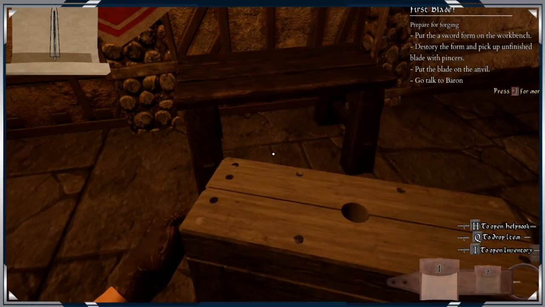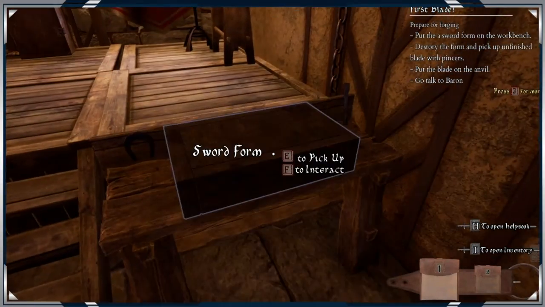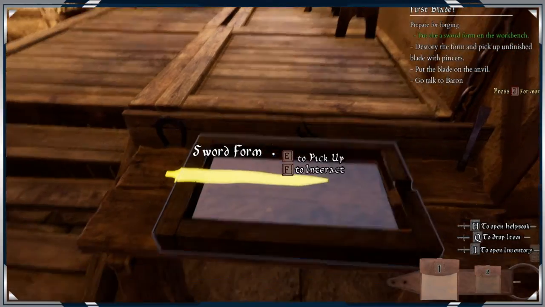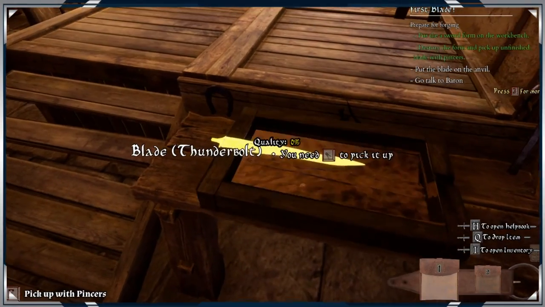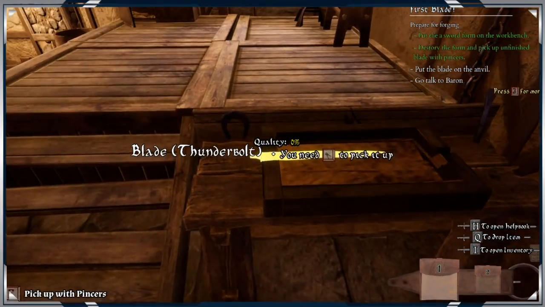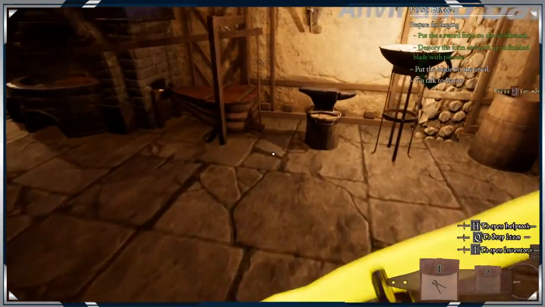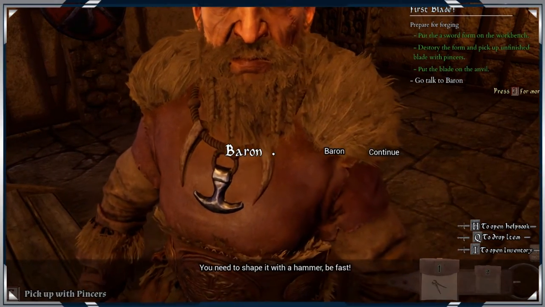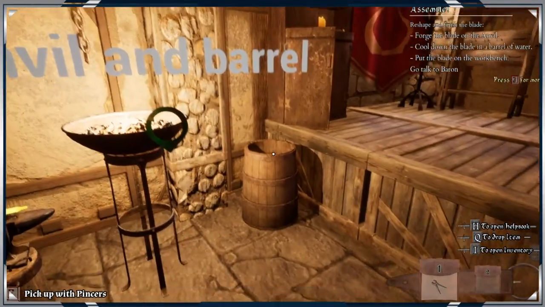Sword form. Is that not the workbench? Okay, there's the work. My bad. Okay. Pick up. Okay, so far. Well, so far, so good. You need to shape it fast. Okay. As soon as you're done, cool it in the barrel. Okay. Forge blade. Put it in the barrel. Okay.